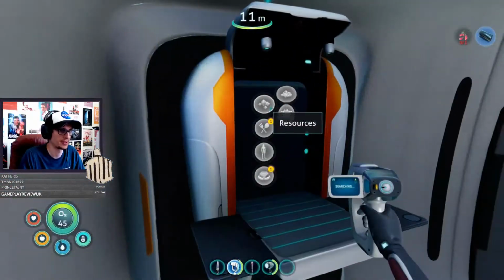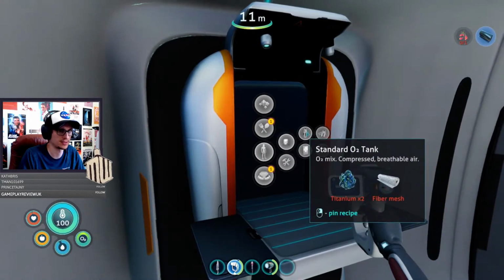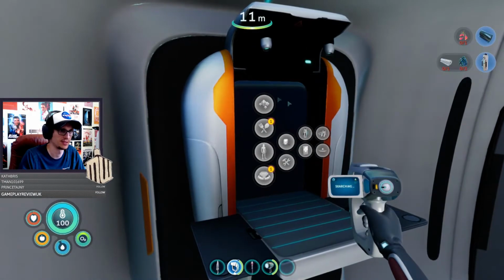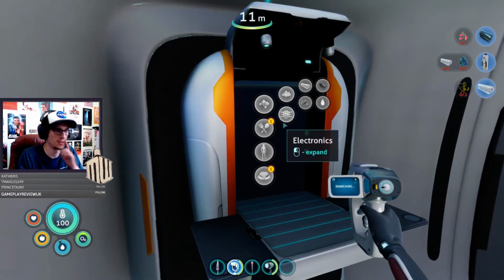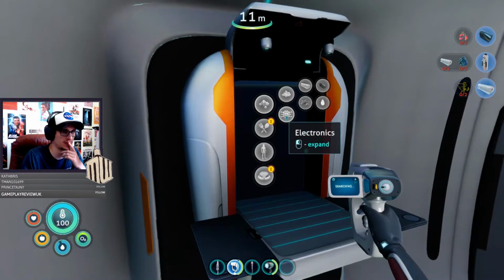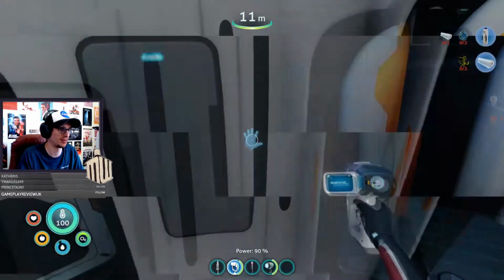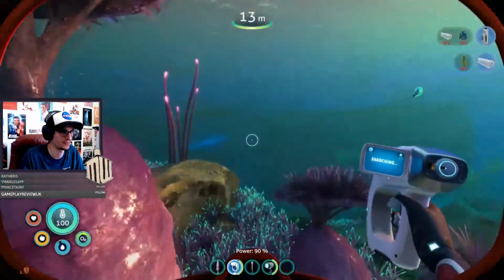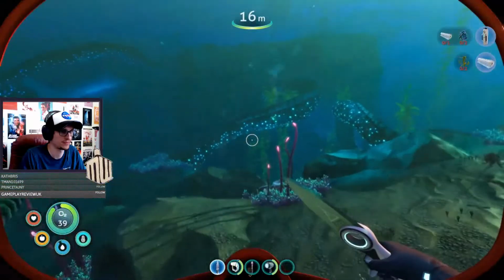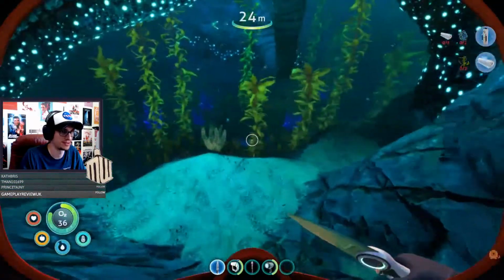So, oxygen tank is this. So let's pin that recipe. Fiber mesh. So, wait, I want to get rid of that because I don't need the silicone rubber up there anymore. Alright, let's go and get the fiber mesh. Which is literally right over there because that's creep vines.